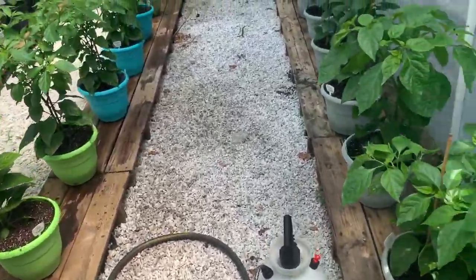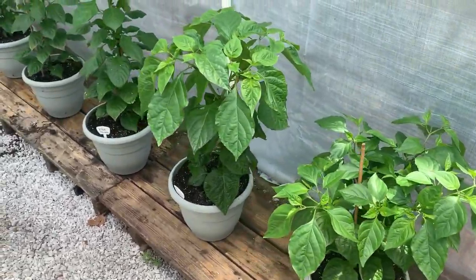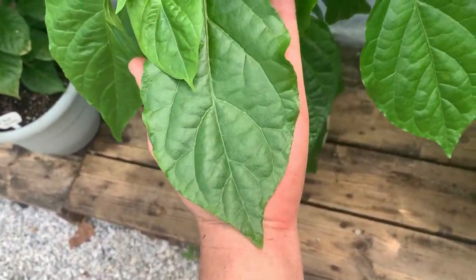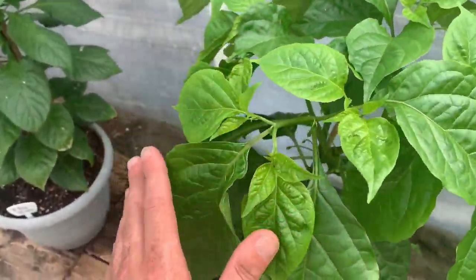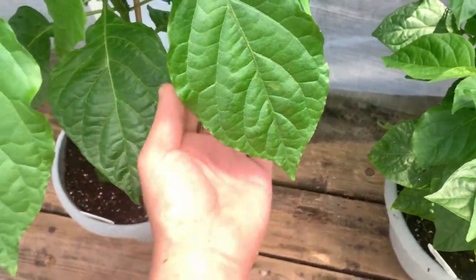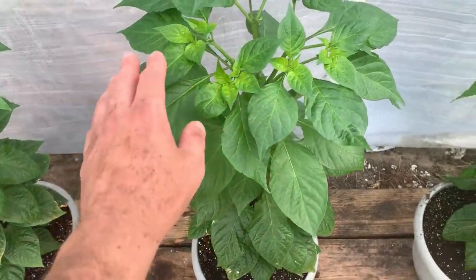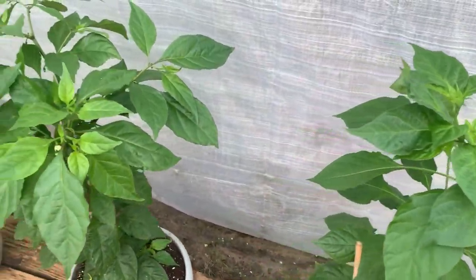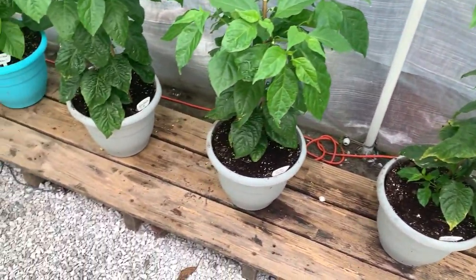All right, more peppers. These were all planted at the end of February, and as you can see, they are getting quite large. Yeah, the Chinense pepper plants typically have way larger leaves. This is a 7 Pot Slimer. That is a Peach Reaper. More plants over here. Getting very, very big, guys.